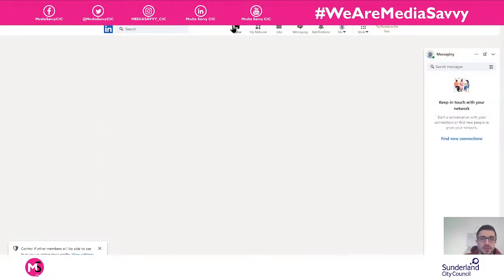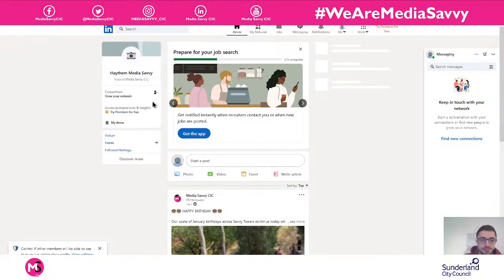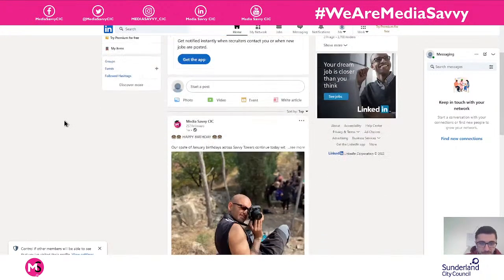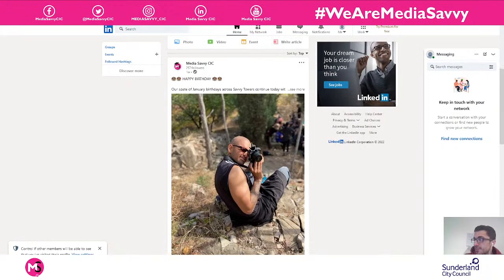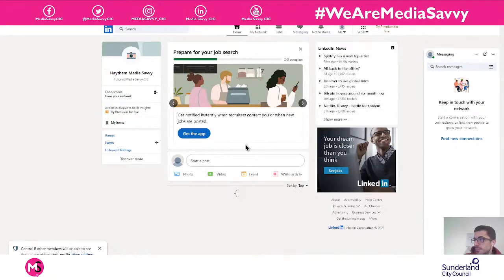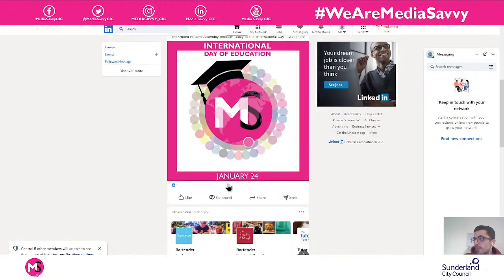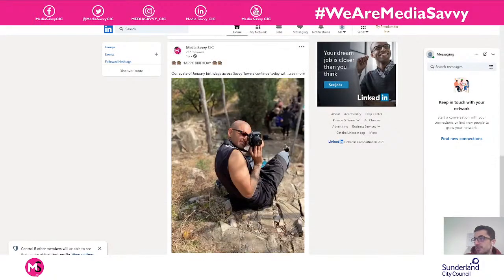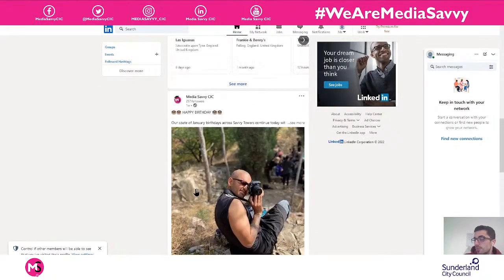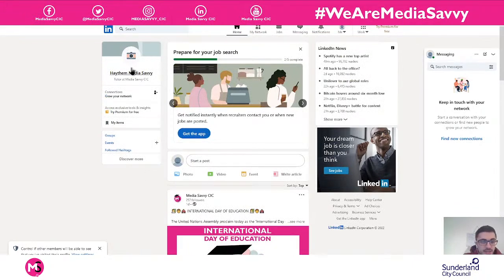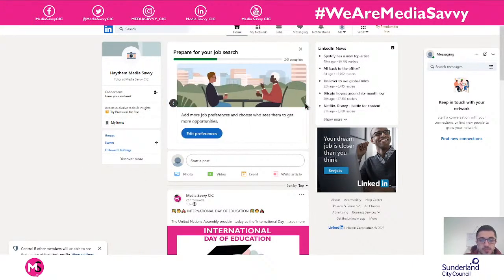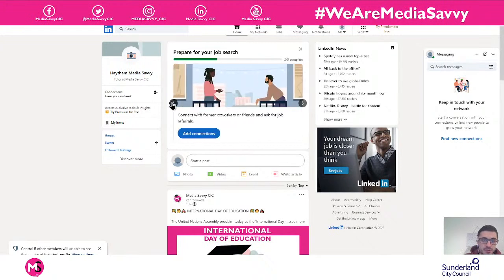So obviously, if they accept the connection, it's like a friend request in a way. They will then appear in this sort of news feed when you press on the home button. Their posts, what they share, what they comment on, what they like, what they react to, will pop up in this homepage feed. And that's just one way to keep connected with people. You know, if you see a project they're working on that you want to get involved with, or you want to get someone else involved with, or they've posted a job, or you're looking to get back into work, or whatever. It's all about networking, basically, is what LinkedIn's about.